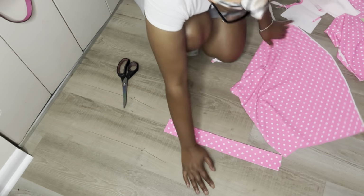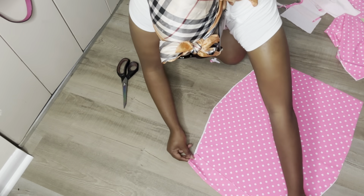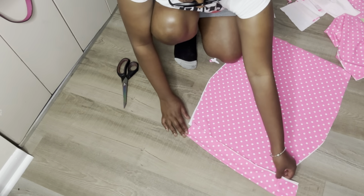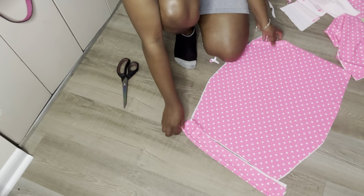Now, I could show y'all how to do that another time, but here I'm just confirming that my waistband matches up with my waist on my skirt portion as well. And if it's too big, guess what? You can always cut it down.